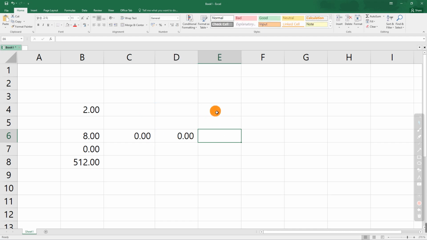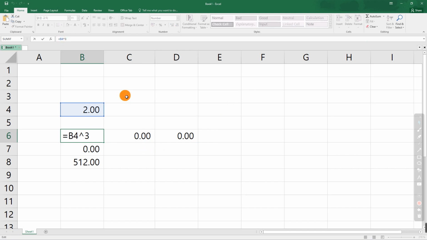So by copying a relative address, things also change. I'm copying the formula, and the reference to some cell is also changing. Why? Because I'm not using an absolute address. I'm using a relative address, okay? This is a relative address.